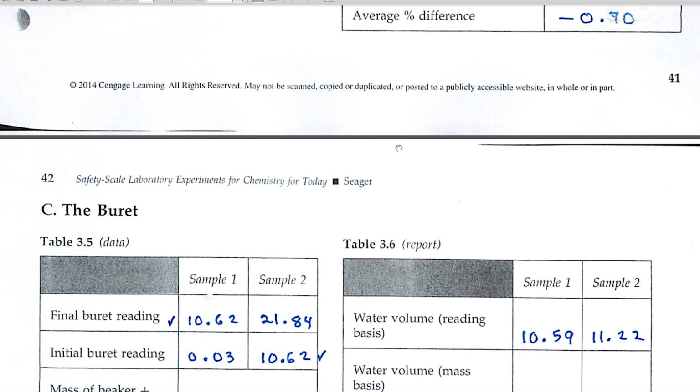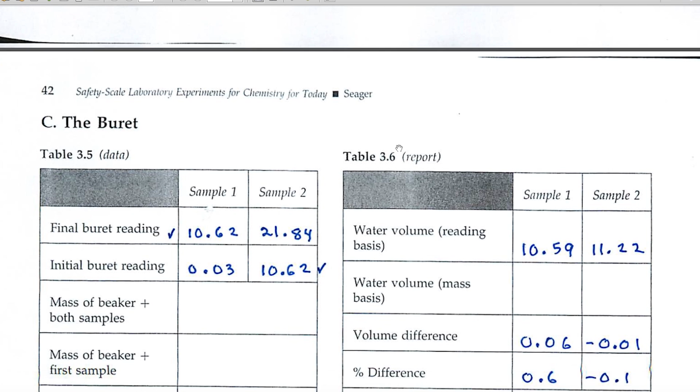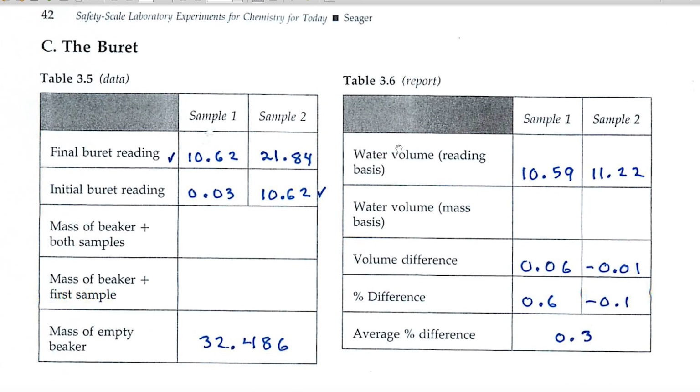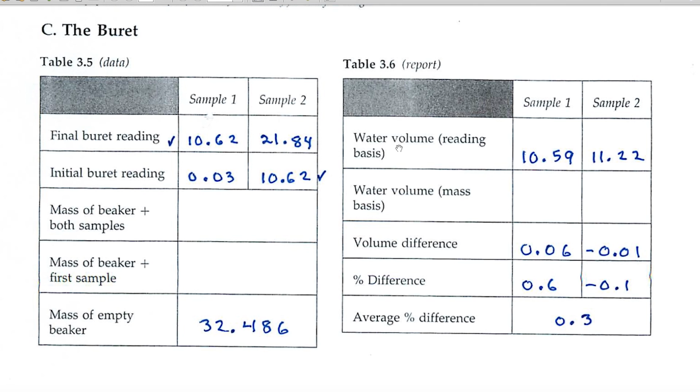Let's look at Part C. Here we're using the burette, and the burette can deliver variable volumes. The experiment asks you to record an initial burette reading. The burette, the manufacturer tells us, can be read to the 100th. Actually, that would be the same result that we get by applying the rule one more place than the number of markings. The burette has markings to the 10th, so we can estimate to the 100th.